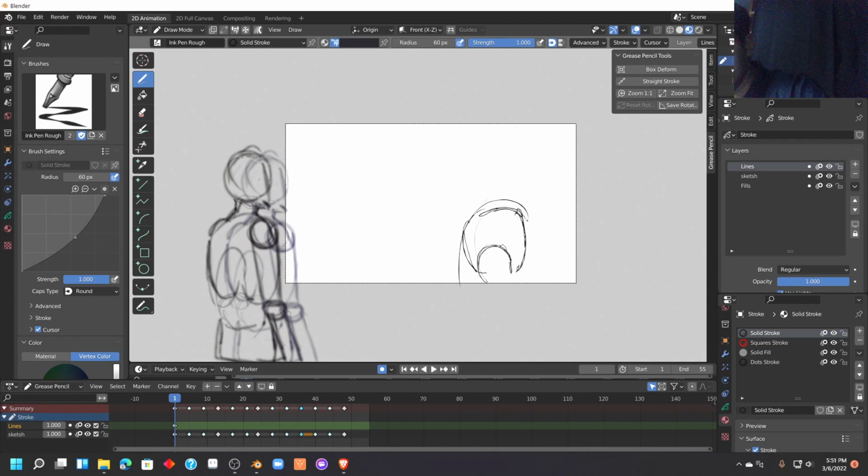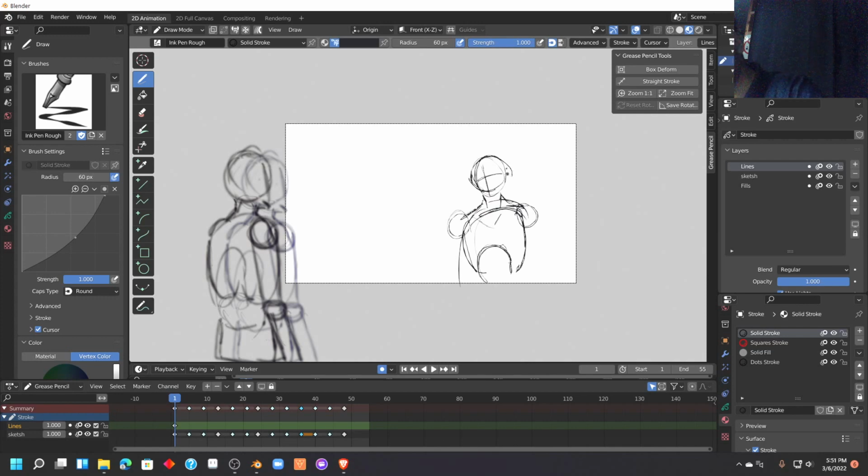This is his chest, his arms, no, his shoulders. And then I just figure out how the neck is gonna be and everything.